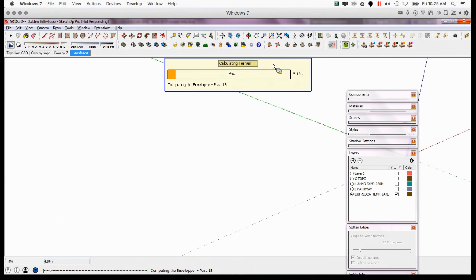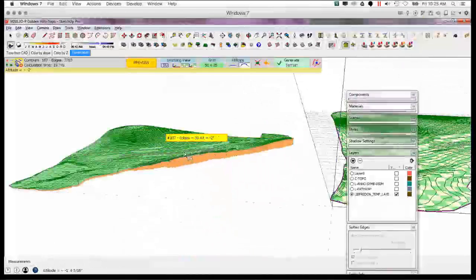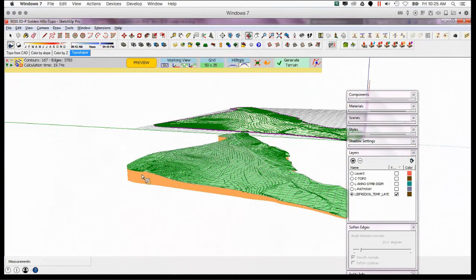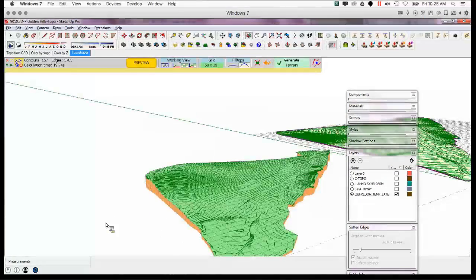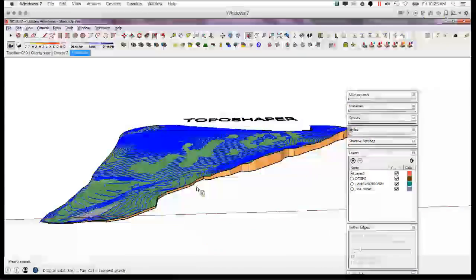But what this is now going to do is generate an initial snapshot of the terrain so that we can fine tune how detailed this terrain actually gets based on the contours, and then we can accept it from there. You can see what we're left with is a more interesting looking model set where it's got a nice flat bottom on it, and then a cutout of where that terrain is. So we can adjust a little bit more of that detail, like I said, or we can just go ahead and generate that terrain. And now it's here for us to use.